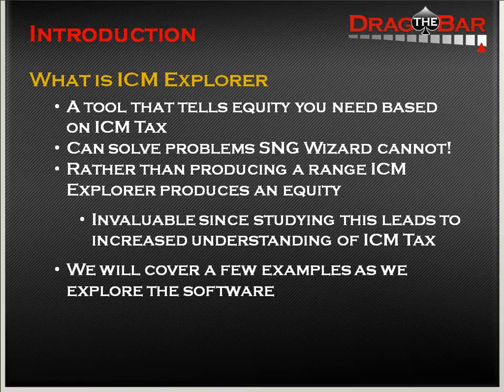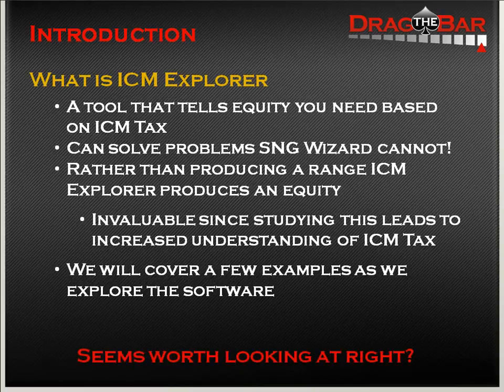I think that when you're learning any software, it's a lot easier to dive into some examples rather than trying to go through and highlight the different features of the software, because learning by doing examples means you're going to find where all the buttons are naturally anyway, and it's going to show you how powerful the software is. So we're going to cover 4 examples in this lesson where we use ICM Explorer to look at some different unique and tough situations that are common for sit and go players. So it sounds like it's worth taking a look at this software.